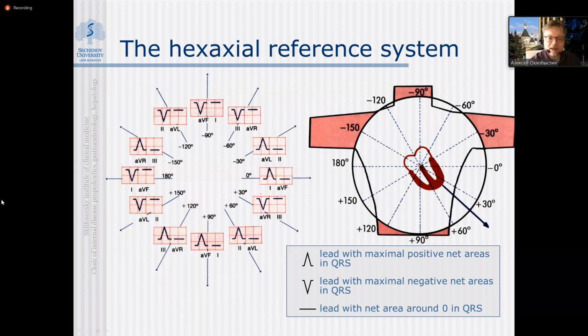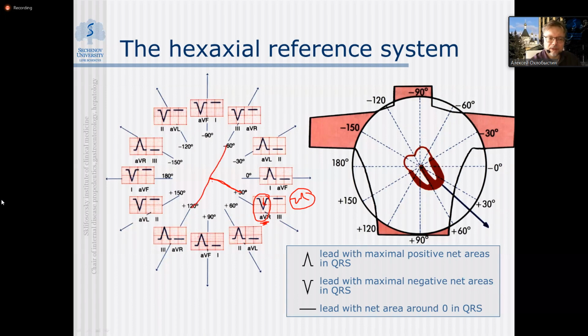If you get the deepest negative deflection in AVR, the largest of all, and zero deflection, equiphasic, in the third standard lead, it means that, yes, any questions? Can you also repeat this AVR? In AVR, if you get the deepest negative deflection, largest of all and negative, and zero deflection, equiphasic, in the third standard lead, the third is perpendicular to AVR.